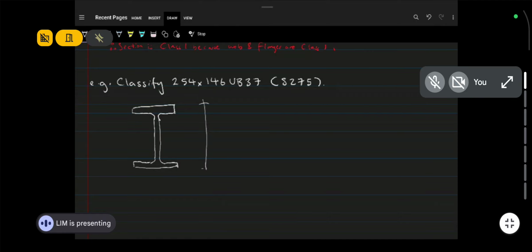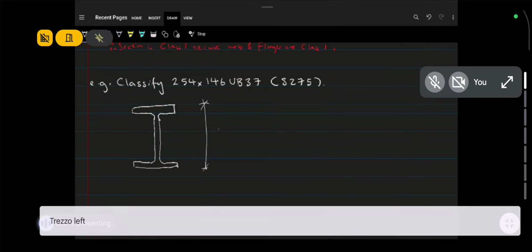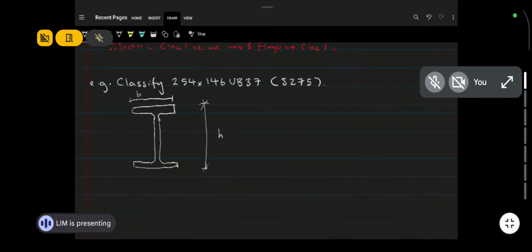What is the H? What is the width? What is TW? What is TF? And what is the root radius, R? Open up the Excel. Give me all the sizes.